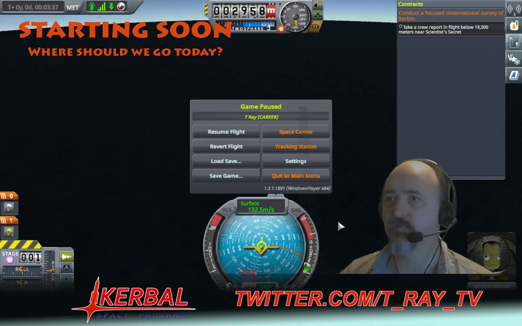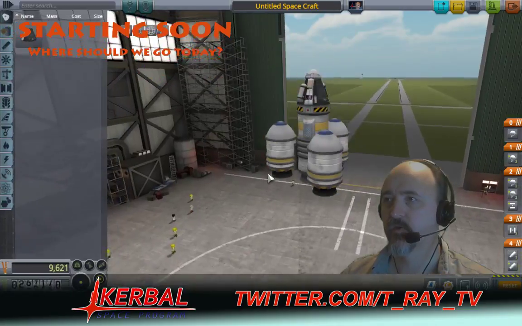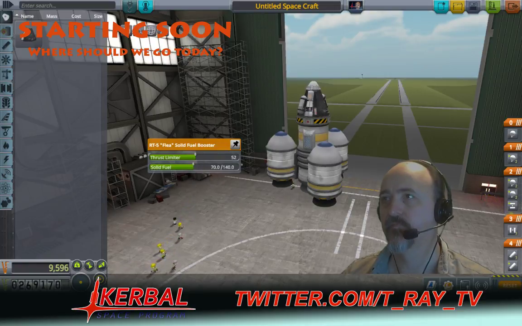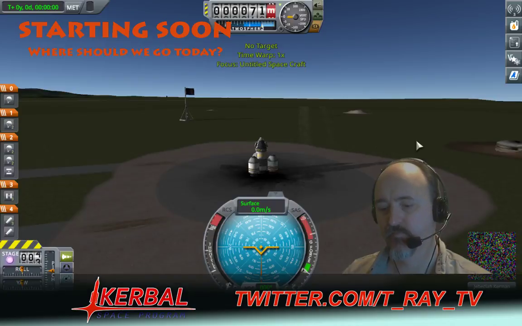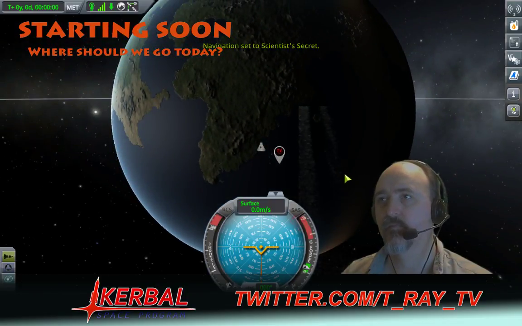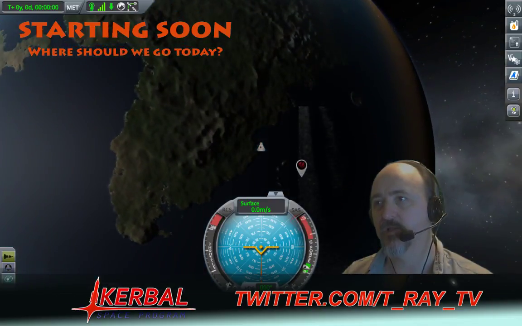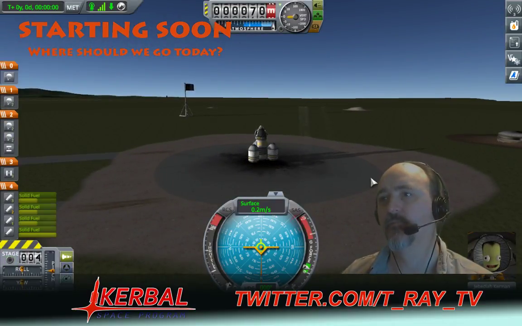Well, if we're not getting our science from it, or our mission, then there's no point in wasting it. Probably could have done this from the launch pad. It's a little too much fuel. I think that was the only problem. So it's past those islands. Let's go again.